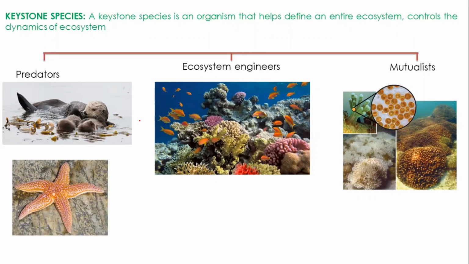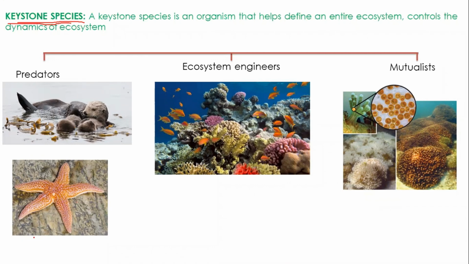From there, he originated a term called keystone species. It means there are certain species or certain organisms which are very important for the successful functioning of the structure of the ecosystem. It means that if you remove one particular species from the food chain or the food web, it will collapse the entire ecosystem. And that species is called a keystone species.